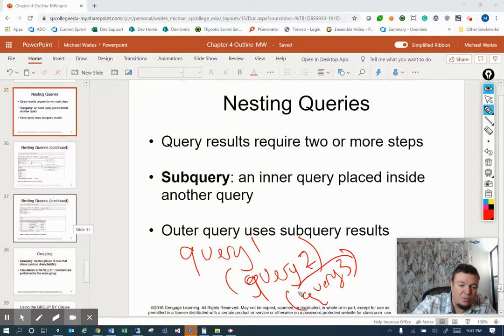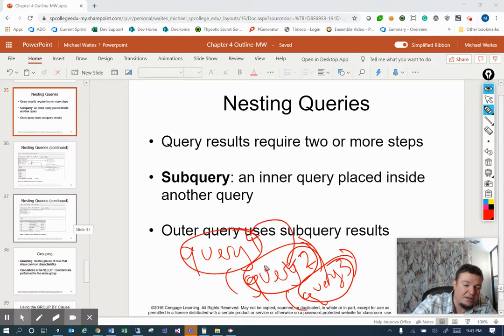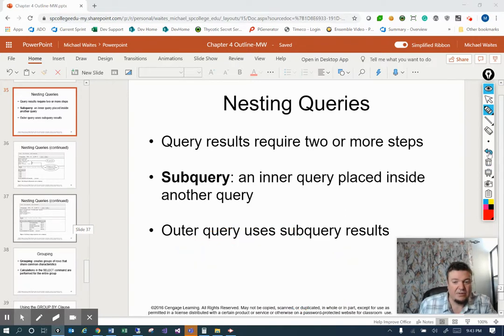Query 3 first runs, returns that to query 2. And query 2 runs on that data that was returned from query 3, and then returns that data back to query 1. So query 1 only queries on the rows returned back from query 2. Let's see if we can see that as an example.